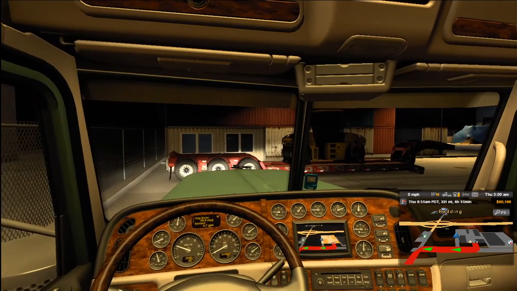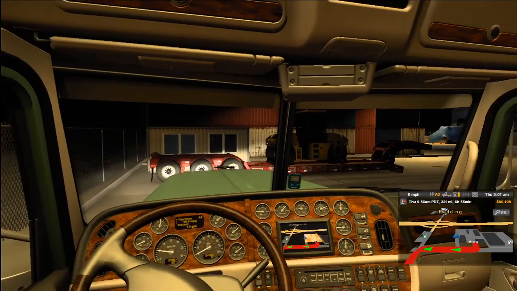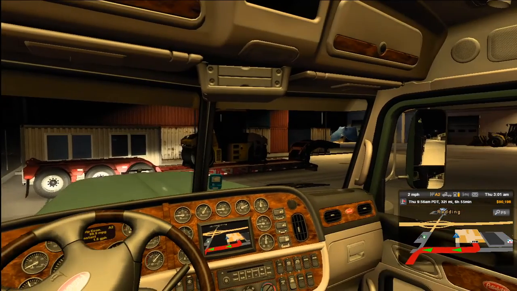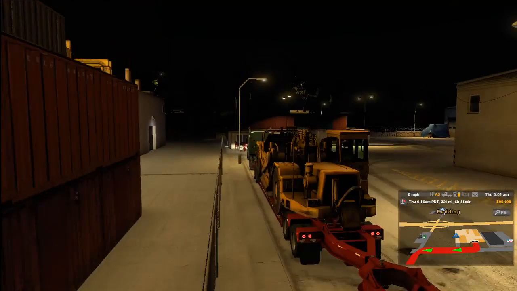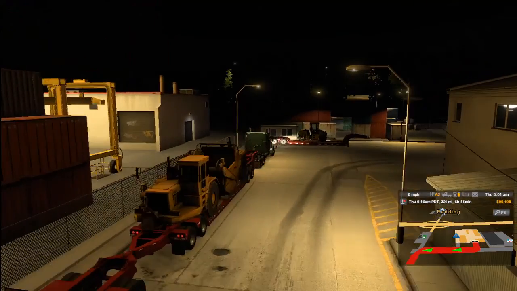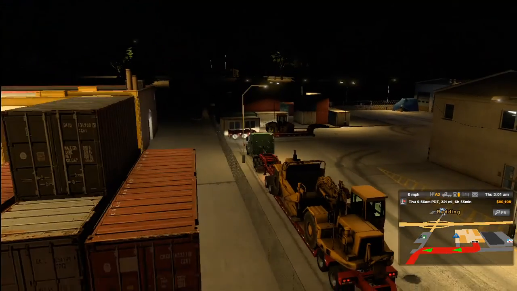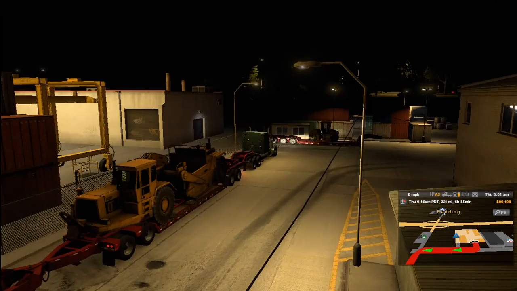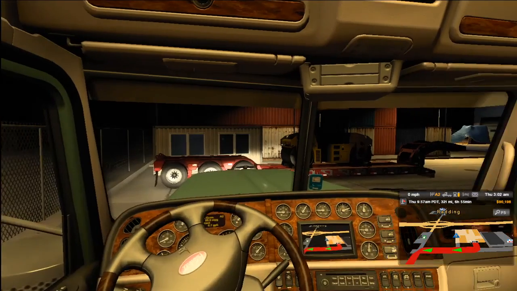Okay, so we got all in here. I got the lights on already. So let's go ahead and start our drive here. Actually, you know what? Let's take a look at this first. See what we got. We got the triple trailer. Looks like a little earth mover. They're calling it a scraper. Up in the Midwest, we call that an earth mover. Okay, so let's get back into the cab and get this drive going.